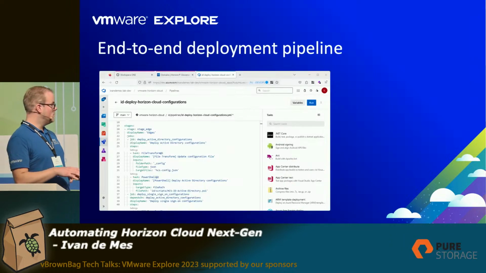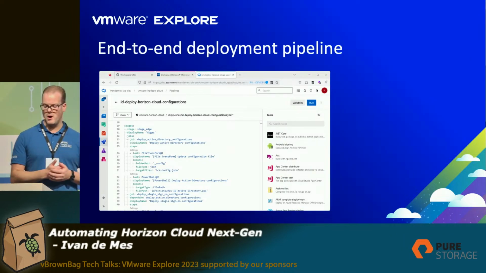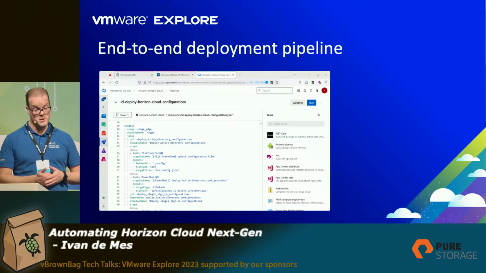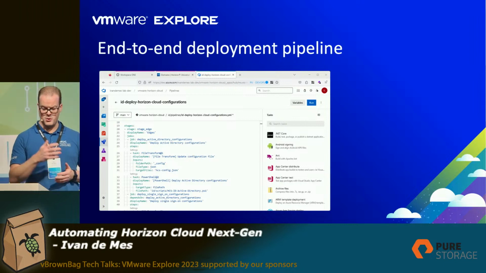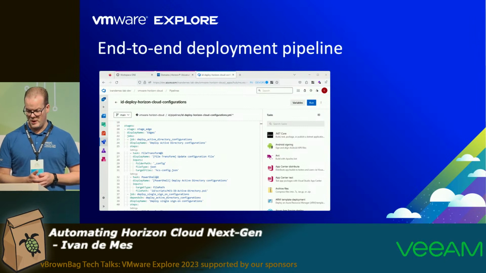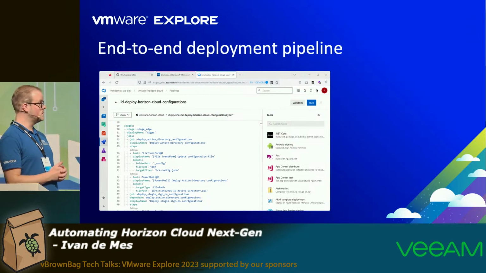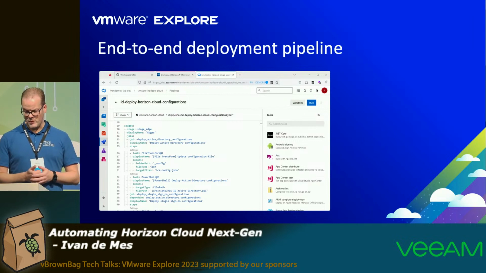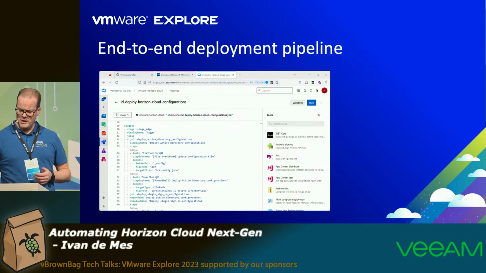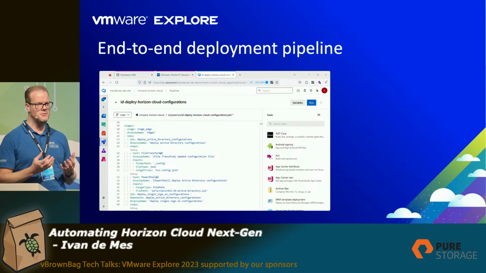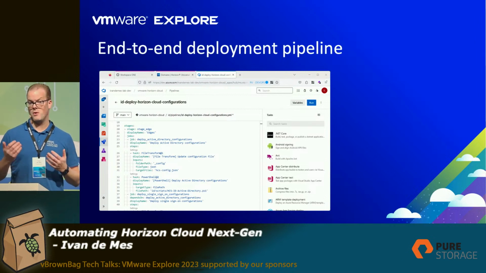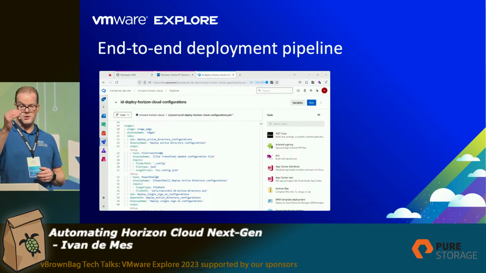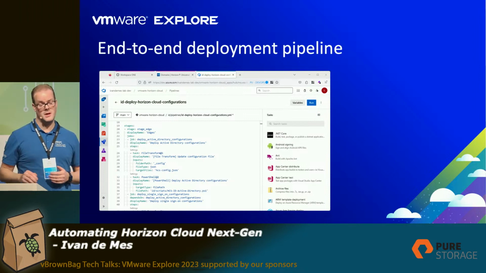Now, as a, let's say, deployment vehicle, we are using Azure DevOps. That was something that we were already using for other services as well. And within Azure DevOps, you have what is called pipelines. And a pipeline is something that you can compare with, for instance, a task sequence or a runbook. So it contains a list of actions that need to be executed.